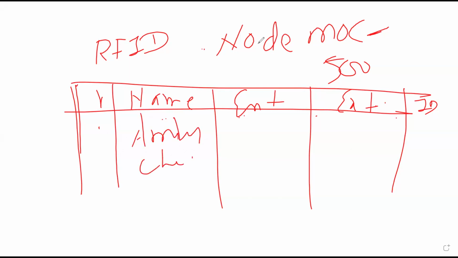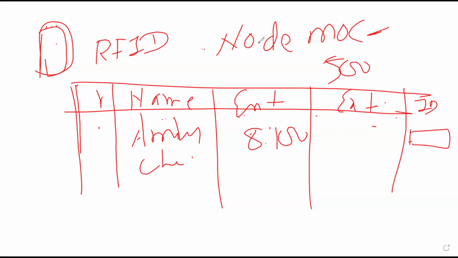When Amita enters, she will swipe this card. Otherwise, she can just touch it on that machine. Her name automatically comes over here, her entry time comes, like 8 o'clock, and her exit time when she goes. If we already entered her ID, that ID also automatically appears here in the Google worksheet. So no need to enter it. Just imagine 1,000 students; who will write this much?